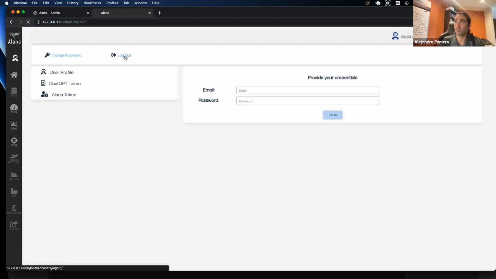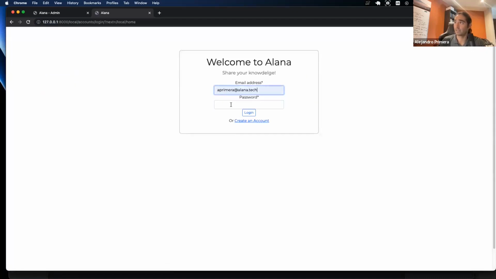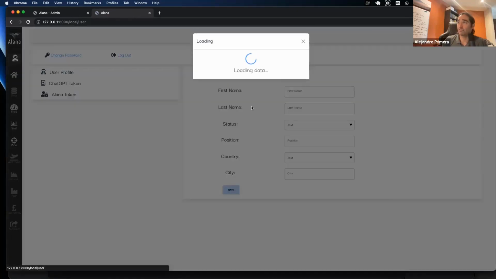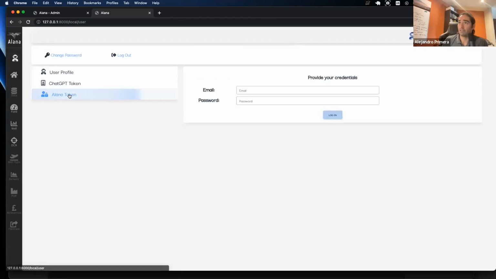I'm going to change my user for a bit because I have more privileges. I can do more things with this account. So again, if I go here and if I do Alana token, I would introduce my email, my password, and the token will appear here at the top.